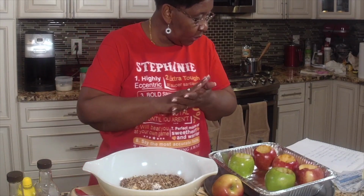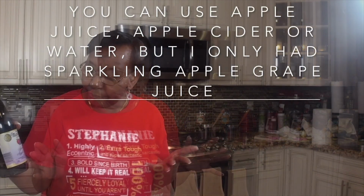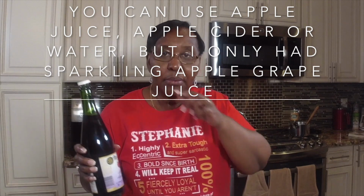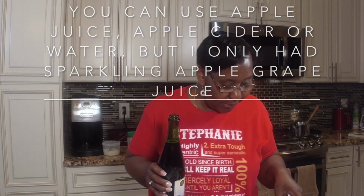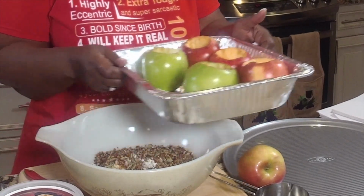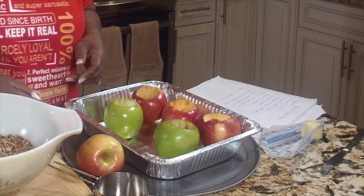Now, let's see, I got the oats, I got the brown sugar, I got the pecans, I got the apple pie spice, I got the vanilla and the almond, and I got the flour, and yes, I need some apple cider or apple juice here, really. And it's sparkling apple grape juice. And I know, you know what, I'm going to use this. What that does, you have to put that at the bottom of my pan right here. I have a pan right here, and I got to put it in the bottom of the pan. But I'm going to do that after I get the apples in there.